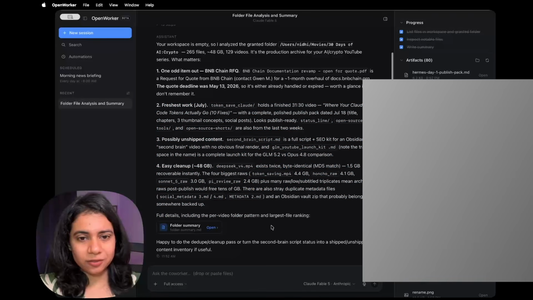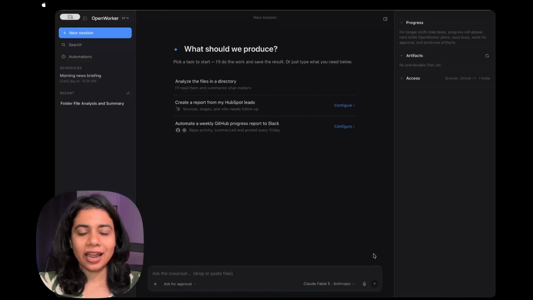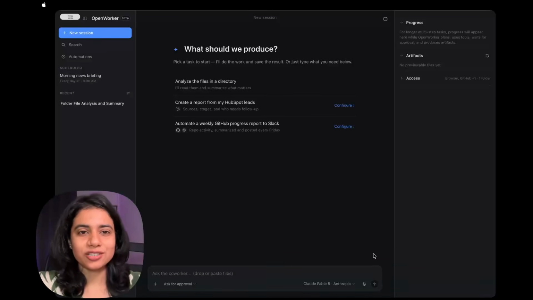Yeah, it basically gave me a summary. That's the whole idea. This is still day one. It's less than 24 hours since this has been launched, so it's pretty new. And I just want to play around with it for, let's say, a couple of weeks and then see what sort of things I can offload, what tasks it can do for me well, and where it requires hand holding. So I'll say a lot of fun experiments to be done using OpenWorker.